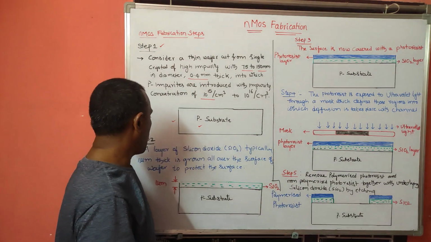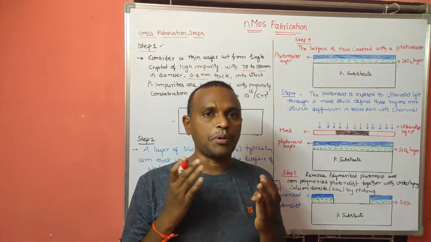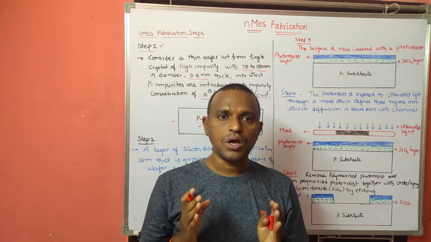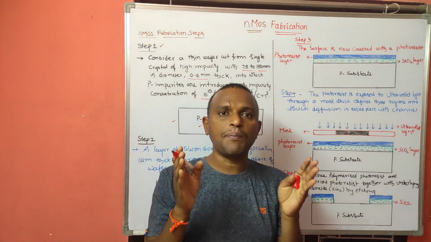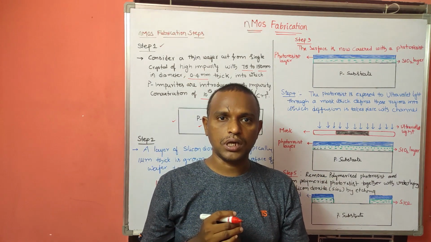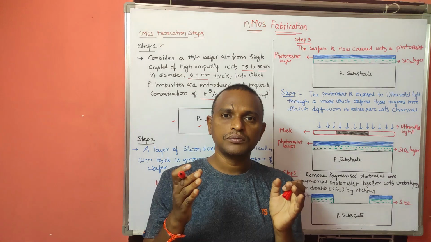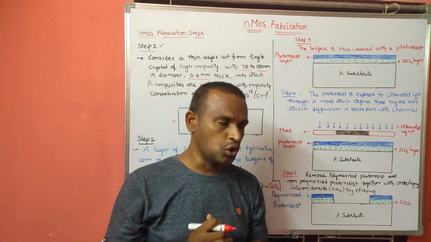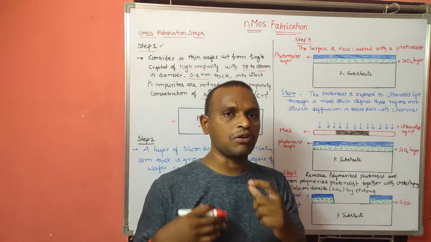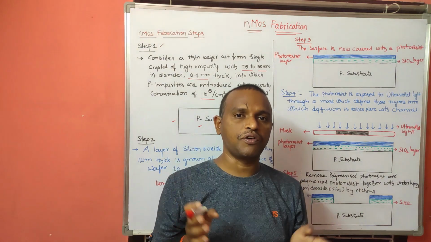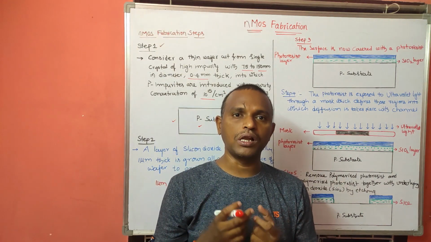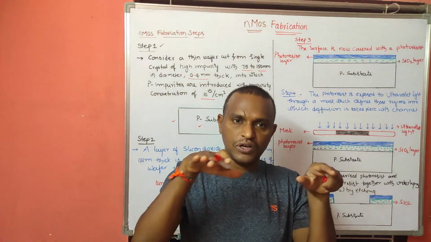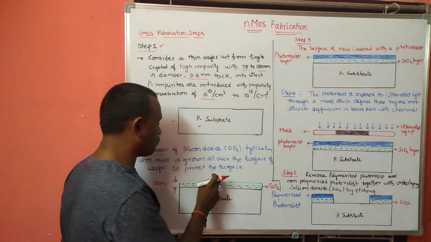After that, what do we have to do? In wafer preparation I have explained what oxidation is. Now on the surface of the wafer we will place an SiO2 layer, a thick SiO2 layer of 1 micrometer thickness. How do you form the SiO2 layer on the wafer? By oxidation we will form an SiO2 layer with 1 micrometer thickness on the surface of the wafer. That is the second point we have here.